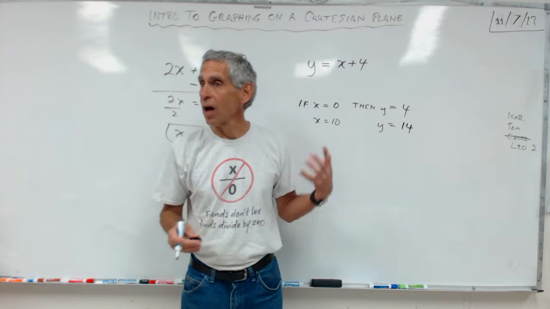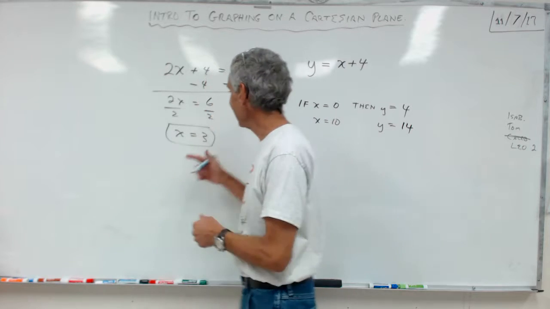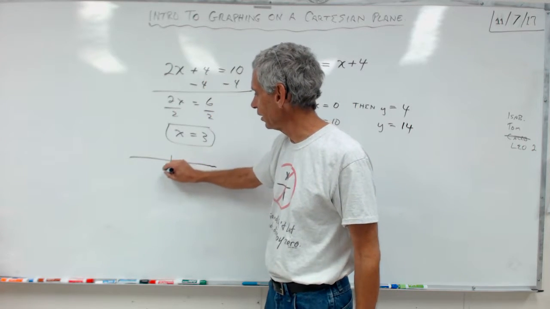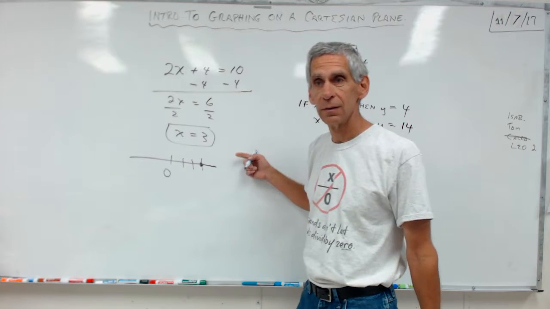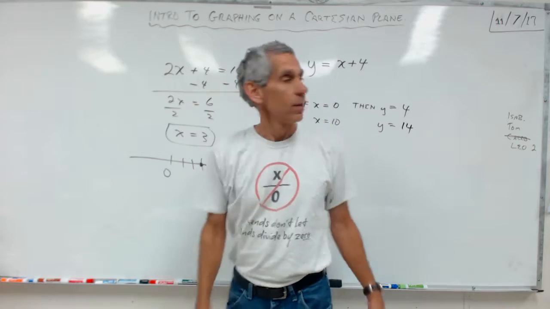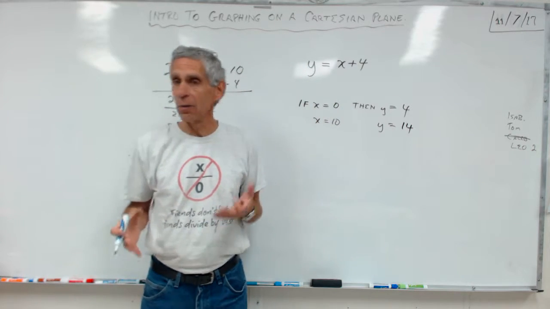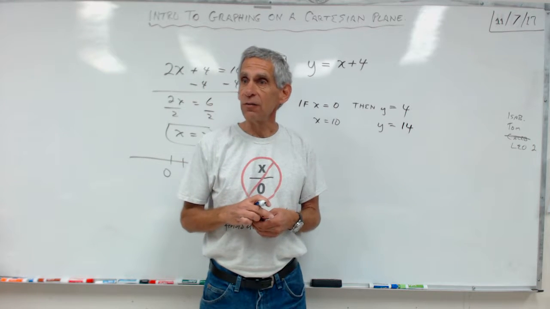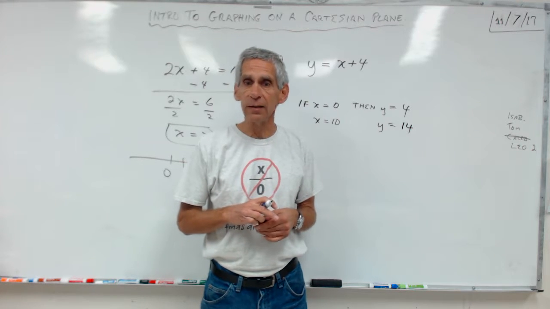So what we're going to talk about today is how to graph these. Graphing these, that's pretty easy. On a number line, here's 0, 1, 2, 3. That's my answer, right? We're done. But we're going to graph these that have an infinite number of answers, an infinite number of possibilities. And it's very useful. This is really used all the time in real life, right? It's very, very useful.